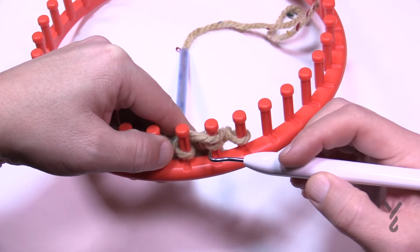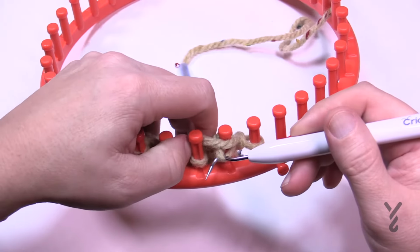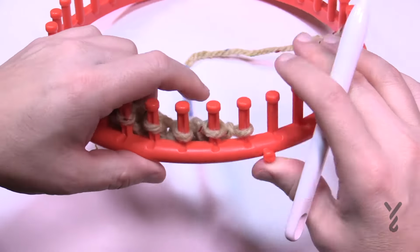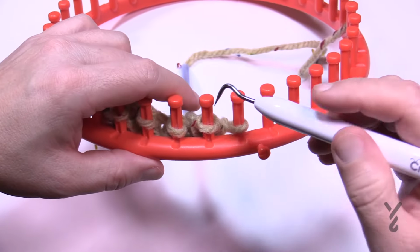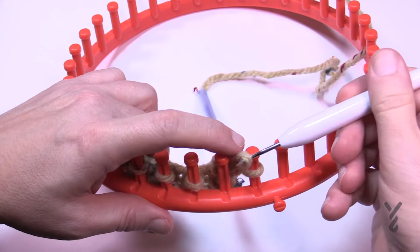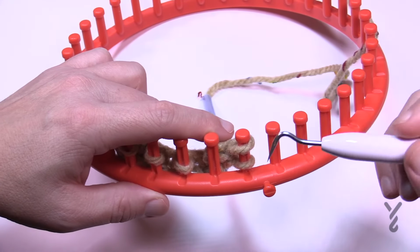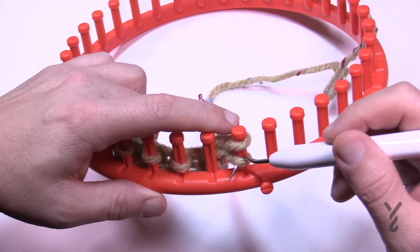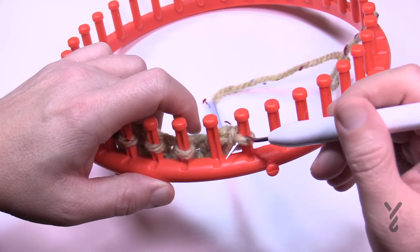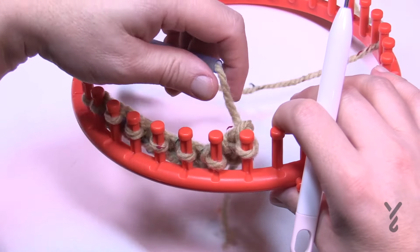So you're going to take the bottom one of this and you're going to push it up over top of the peg plus that other one that we just wrapped with. It's called the U-stitch or the U-wrap. And now we're going to take this one here and move it to the first one. You will notice that it will give it a bit of flexibility when you go to do that. And that's what you're looking for, because if you're too tight then it will be a real problem. So now you're gonna take the bottom over the top, and now you're gonna take this one and put it back. It's not the same loop that you started with when you were there. And now you're going to begin the next one.